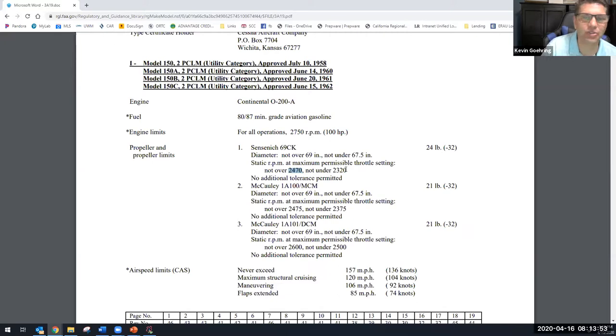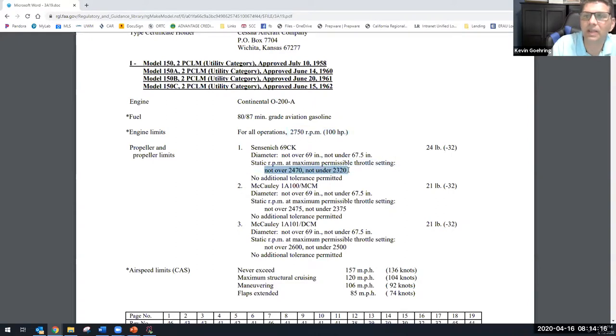Let's just assume that the engine is producing the proper horsepower. Notice right here, that's my RPM. In flight, I can get that out of the aircraft, by the way, and you'll know why in a little while. It's just the way the angle of the air hits the prop when you're actually rolling. That's why it's so important that you're not moving to get these numbers right here.